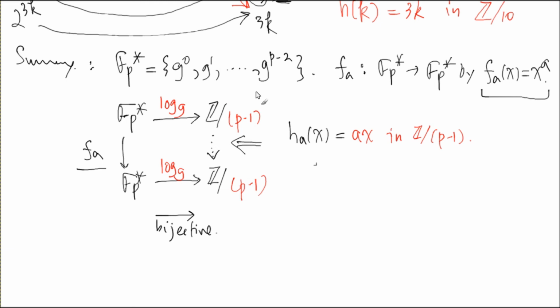If I have k in there, how do you know there's an element that comes from here? g to the k, right? g to the k maps to k there, right? So it's always surjective. Why does that really prove anything? It's because the definition of log g actually has a lot in it. If you dig into the definition of log g, that itself proves that it's bijective. If you want to know if this is bijective, isn't that our question here, right? Bijective or not? That's our question, right?